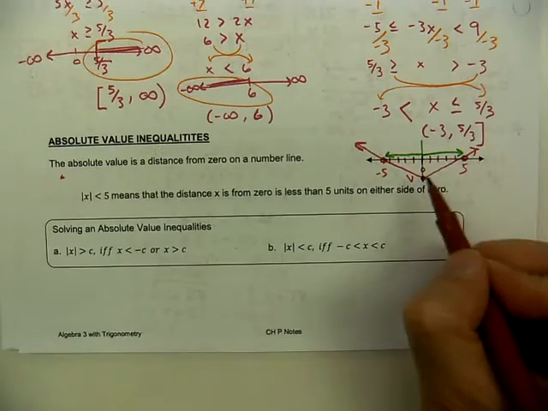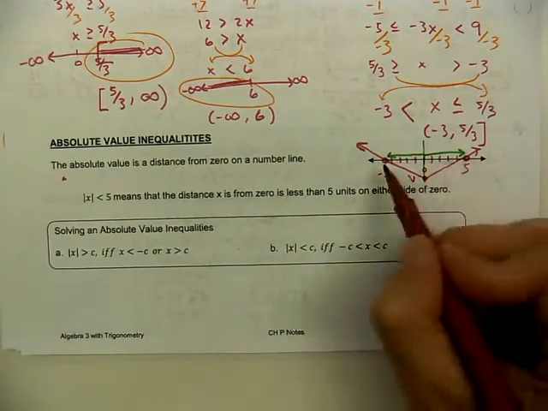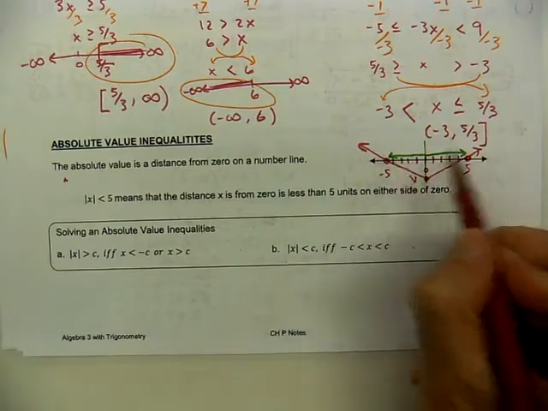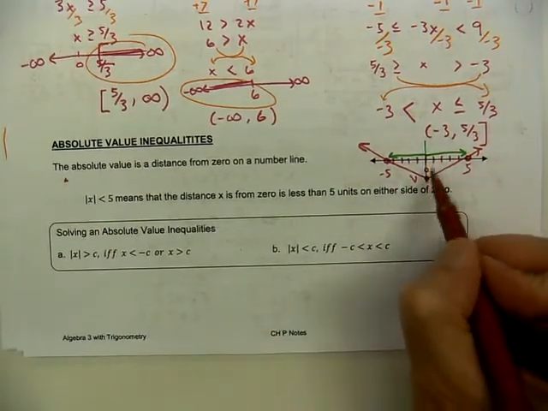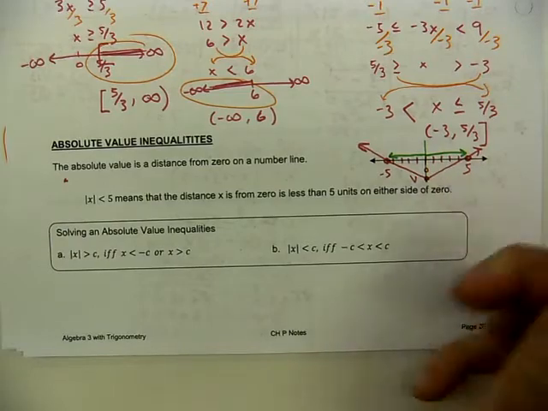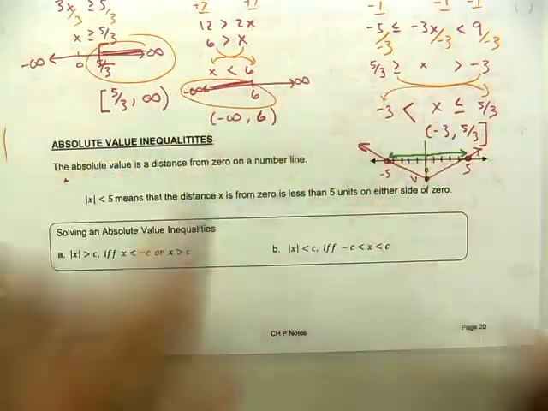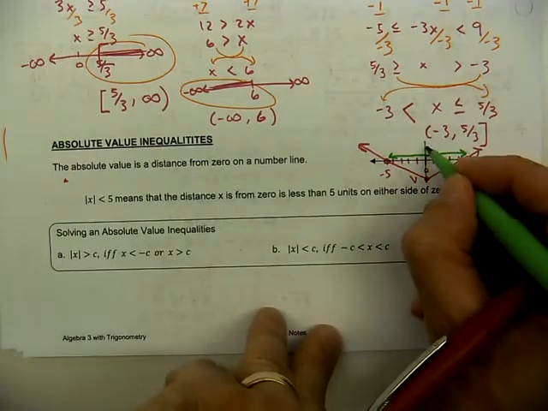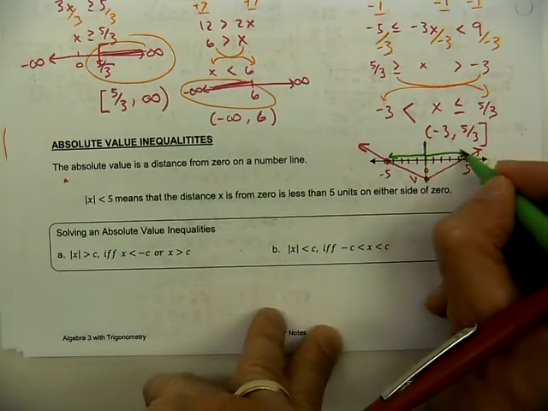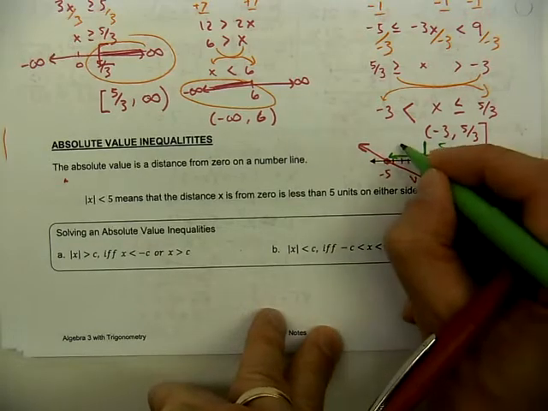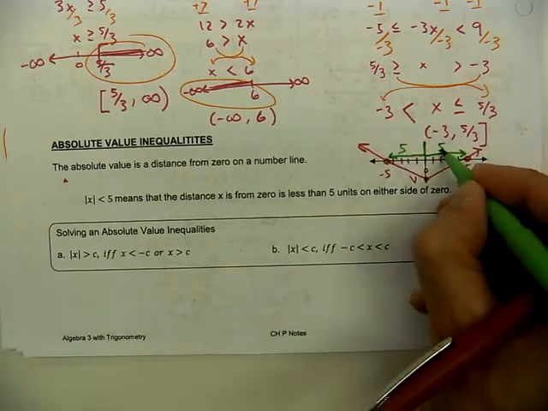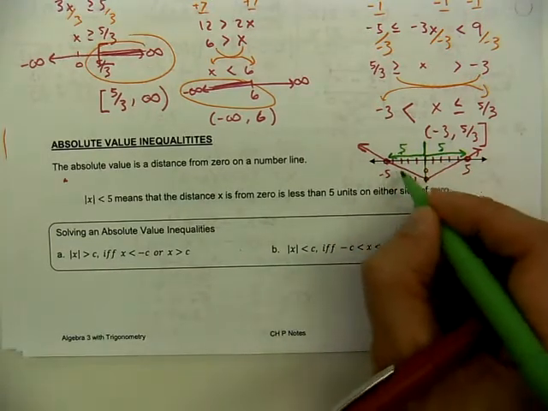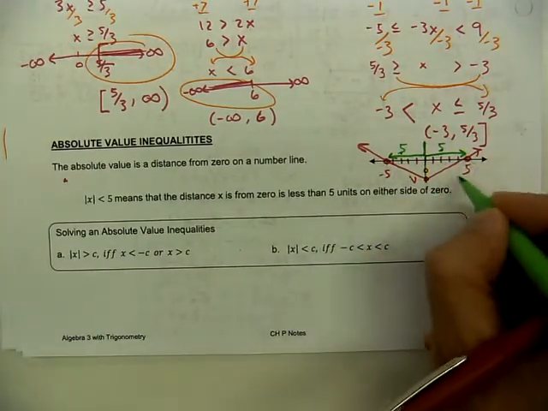Where the absolute value crosses the x-axis, those are the x-intercepts, and those x-intercepts are equally distant on either side of the vertex. Now here the vertex is 0. But we could take the whole graph and shift it to the right or shift it to the left. Then the vertex is not at 0 anymore. So we're counting the distance from this line of symmetry to that x-intercept. And this number is a positive 5. It's a positive 5 because it's a distance, but where you end up on the scale is at negative 5 and at a positive 5.